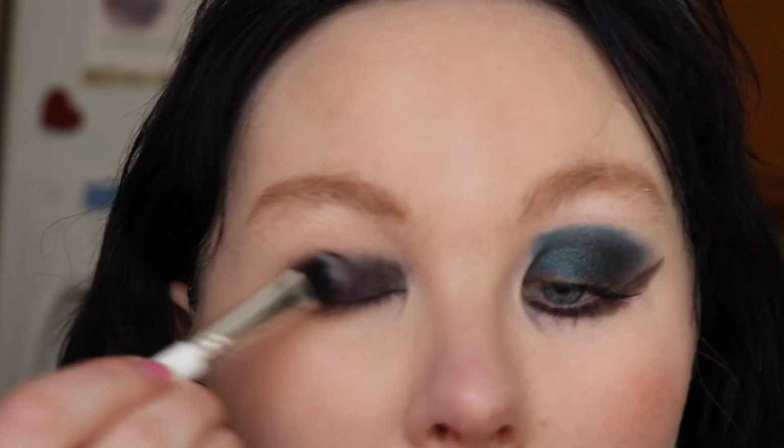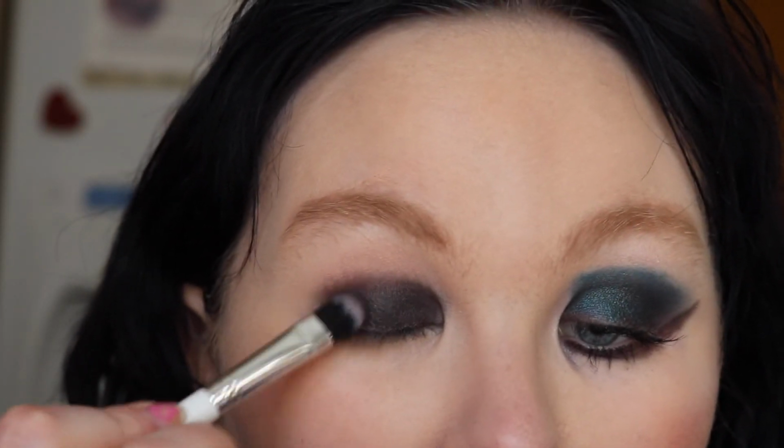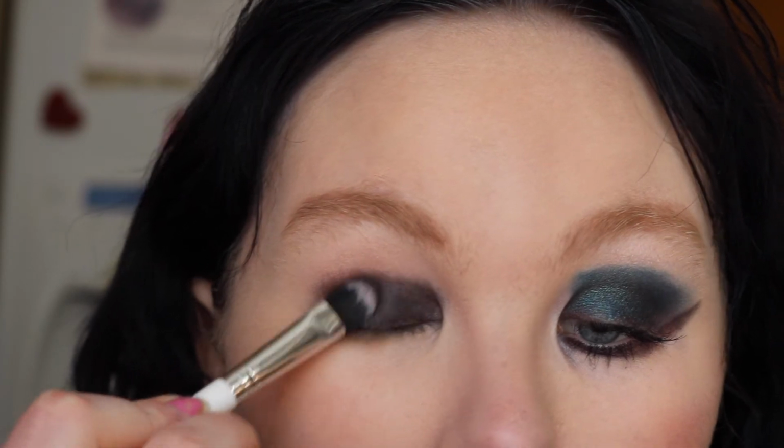Okay, now we're gonna go into that black shade that has the glitter. Same brush. Okay, same brush, and we're just gonna really get in there. A little bit more of that shade.